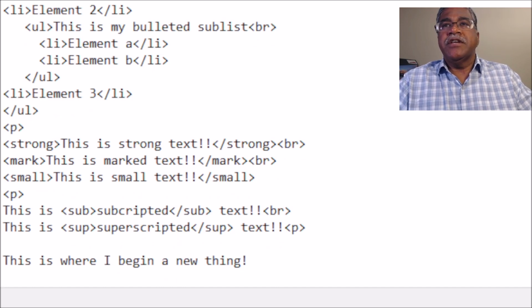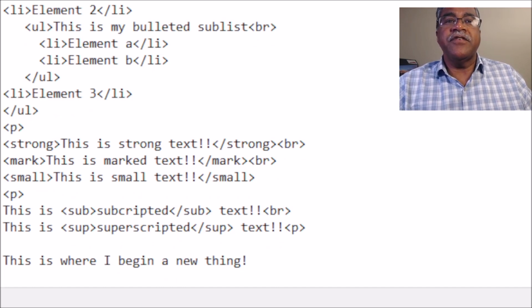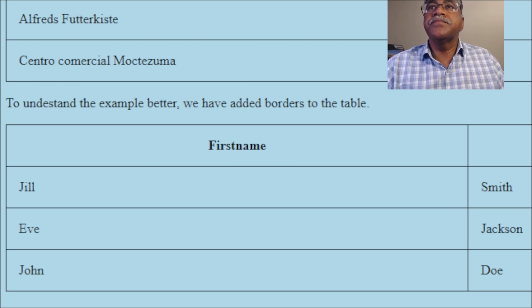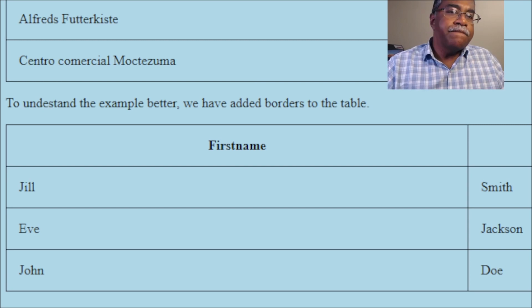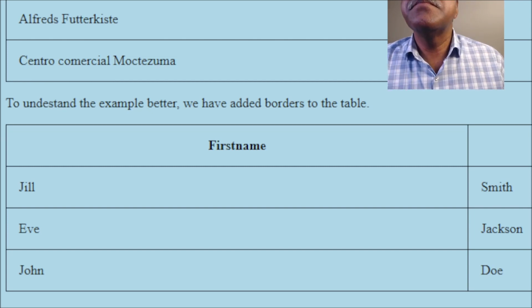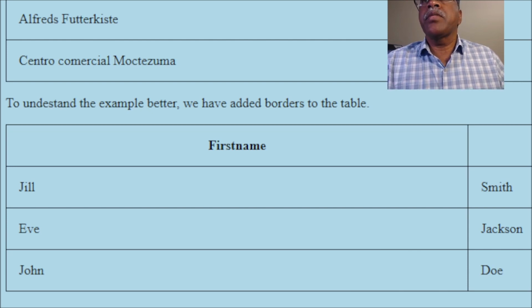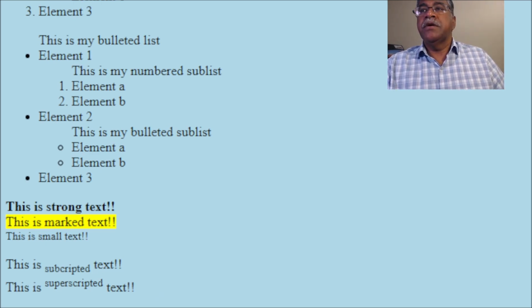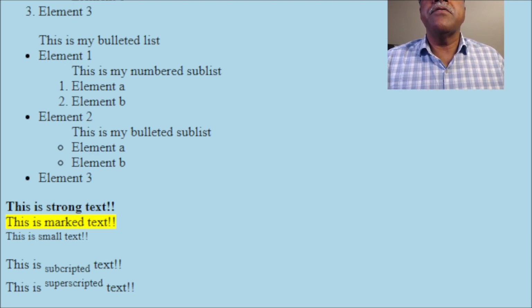Okay, but the question is, if I saved it, for example, it's going to show up. So this is where we are, right? And if I refresh the page, I haven't saved the file, of course.